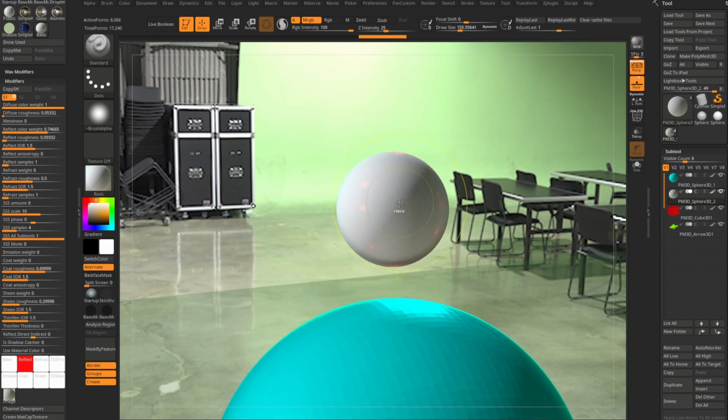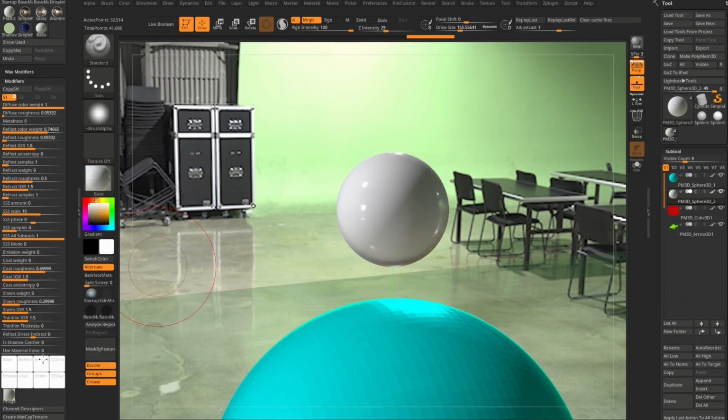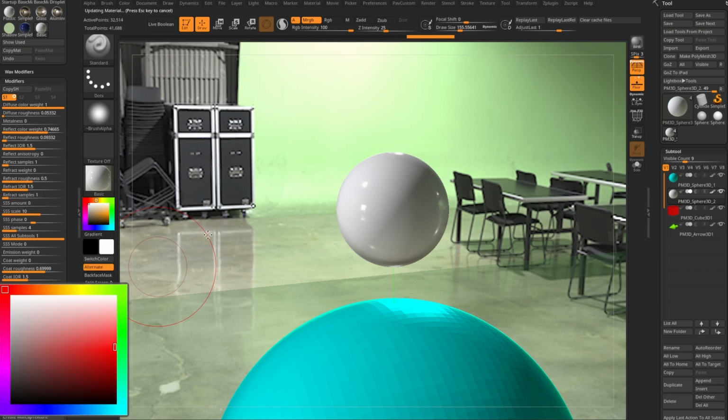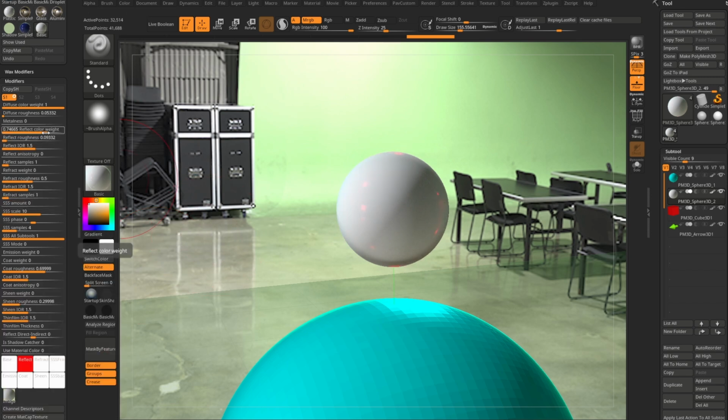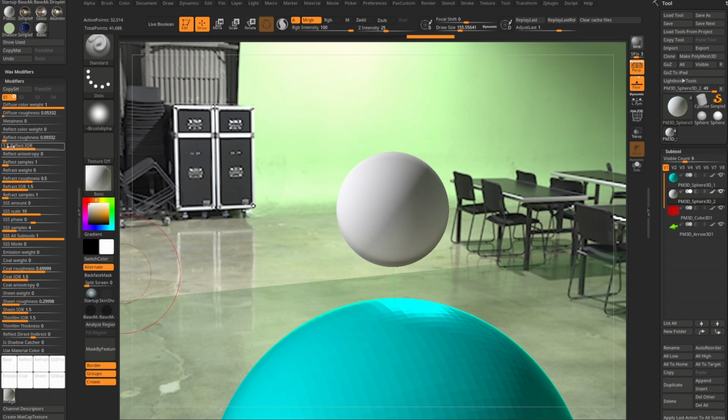And just so you can see this a little bit better, I'm going to hit Control D. So here we have reflections and they're tinted red. If you don't like that, go in here to reflection color and make that white. Or alternatively, you can leave this red if you want, but I believe if you take this reflect color weight down to 0, that reflect color won't have any effect. So for our shiny object, we'll just set this to white, reflect color weight to 1, and then you can play around with the reflect roughness to make that a rougher object or a shinier object.